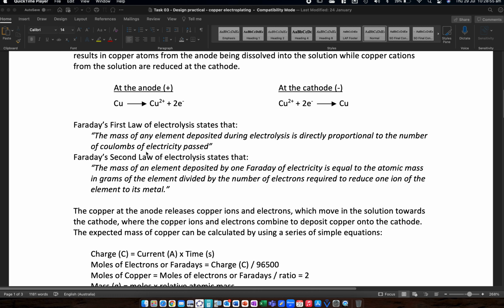You might have done it last year in physics. You might have talked about it in chem a little bit. It's really just a measure of how much charge, how much current, which is ultimately how many electrons are being passed through that circuit. And if you start thinking of it from that point of view, it makes sense, because if it's counting how many electrons are going around the circuit, well, that's what chemistry is about, how many electrons are being passed on.